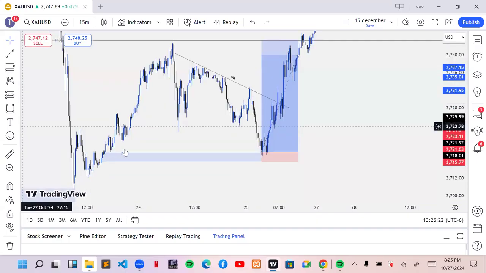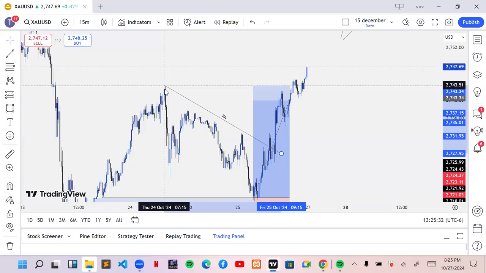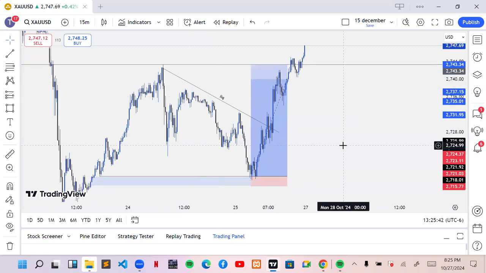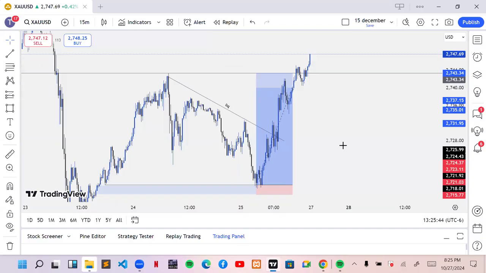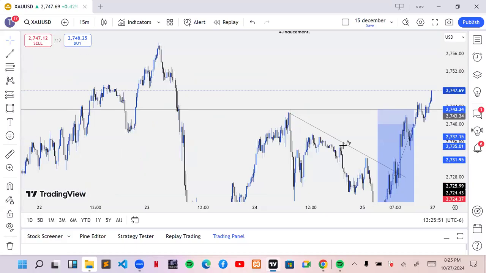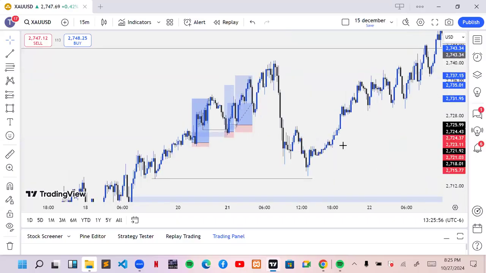This inducement liquidity was taken out and the market triggered the point of interest here for a buy. So my take profit would now be to target and clear the entire trend line liquidity from where it began, lower highs and lower lows. So there's trend line liquidity laying here. Once I've taken my trade, I will target to clear that entire liquidity zone in the market. That was why my TP for this trade was right here, same as here.